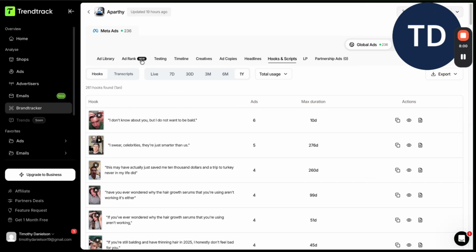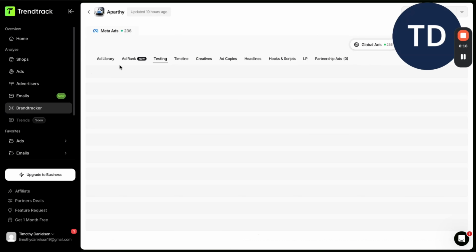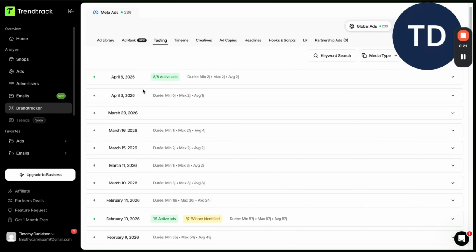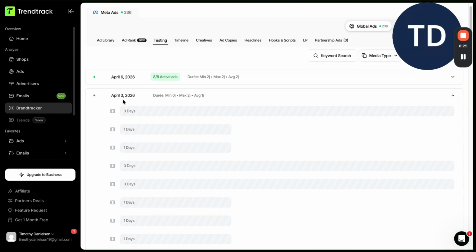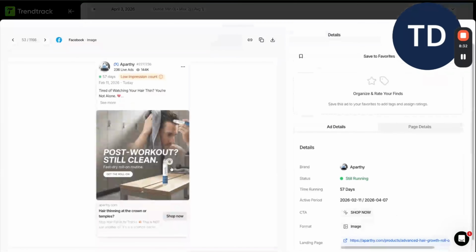And I want to show you guys the power of this tool. Okay. So we come over here to Creative Library. We want to see the ads that they have launched and then how many active ads they actually have. Now you can see here, there's starting to be a downscale. Could be good, could be bad, but we need to do some actual analysis, see what they're doing. So I want to run through a couple different tabs. So this one tab is called the testing tab. This shows you the creatives that they're actively testing every single day, what's active, what's inactive. But what's really cool is you come down to here and you can actually pull their winning creatives.